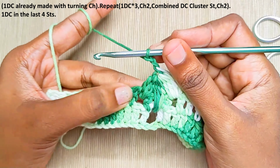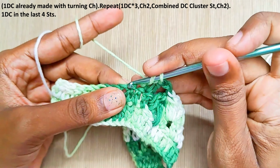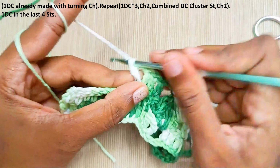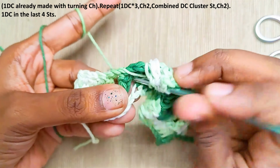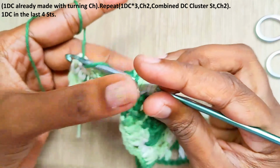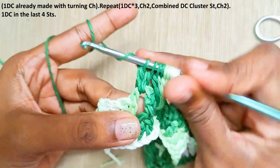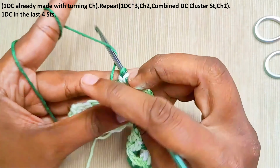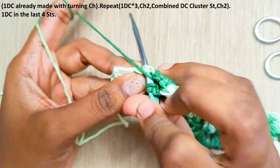Chain 2, 1 double crochet each in the next 3 stitches. Chain 2, make the last set of clusters. At the end you will have 4 stitches left. Make 1 double crochet each in the remaining 4 stitches.